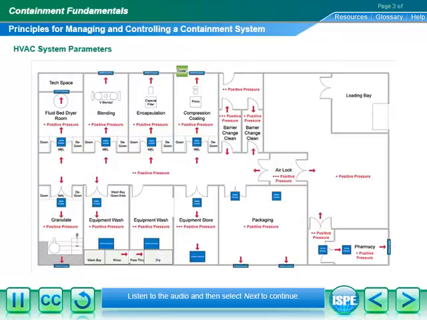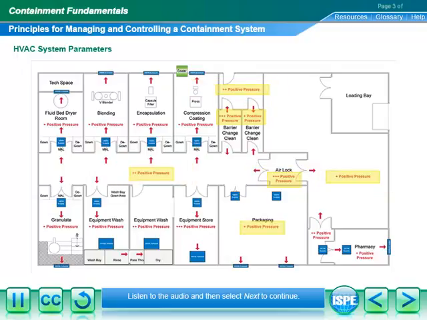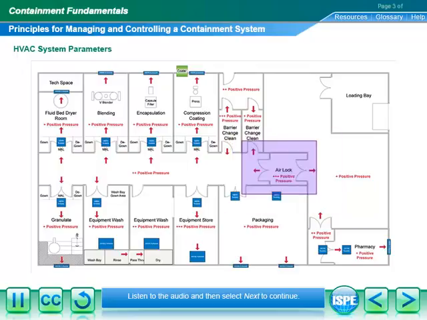This example shows a variety of pressure differentials between various spaces of a production facility. The differences in positive pressures, shown in the form of 1, 2, or 3 plus signs, are used to control the direction of airflow. Notice how the red arrows highlight the direction of airflow based on the difference between spaces. For example, the airlock into the processing area is more positive than both the corridor and the area outside of the processing area.